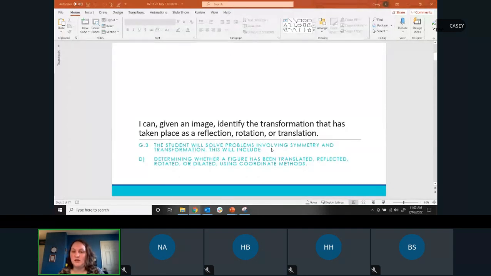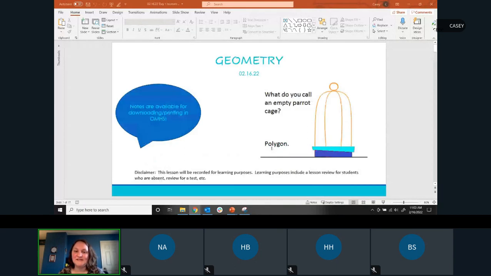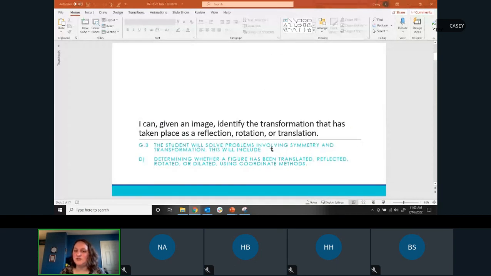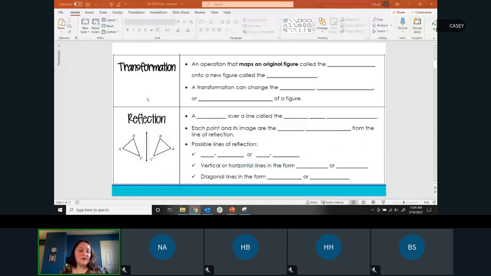Okay. So today's lesson is actually called isometries, and I'm going to get back to why it's called isometries once we go over reflections, rotations, and translations. But we're really talking about transformations, right? A transformation, we've heard this word before. Maybe you've heard about it when a butterfly changes from its little caterpillar stage into a butterfly. It goes through a transformation, right?